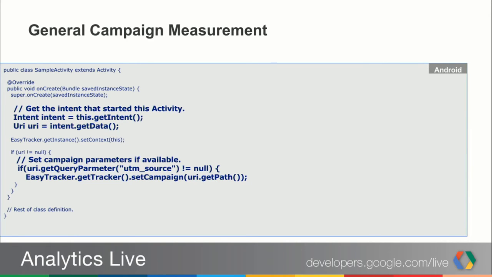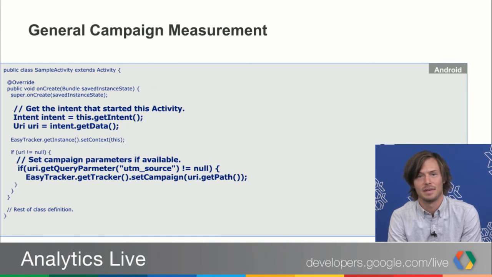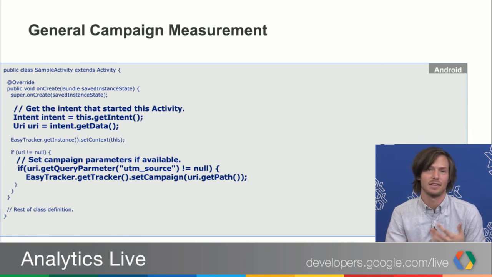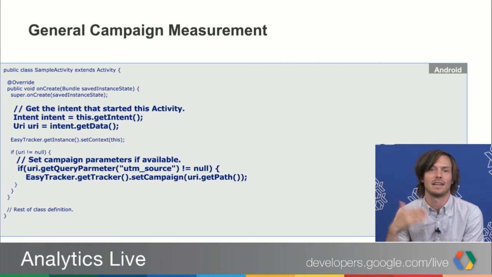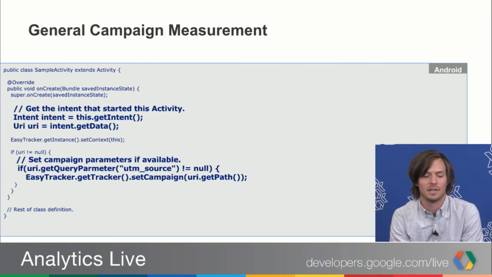And just to show you a quick example of how this works, there's a helper method in the tracker class that's called setCampaign. And setCampaign basically just takes a query, a string of those campaign parameters, so UTM source, UTM medium, all of that stuff. So if you can get that parameter string into your application, again, it's usually via some intent, you can just pass it to that tracker setCampaign, and if it's valid, we'll set that new campaign information, and the next hit that goes out will include that campaign information. And then that session and any subsequent sessions will be attributed to that new campaign information.